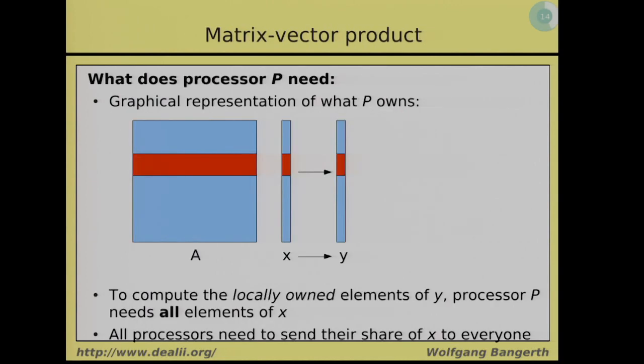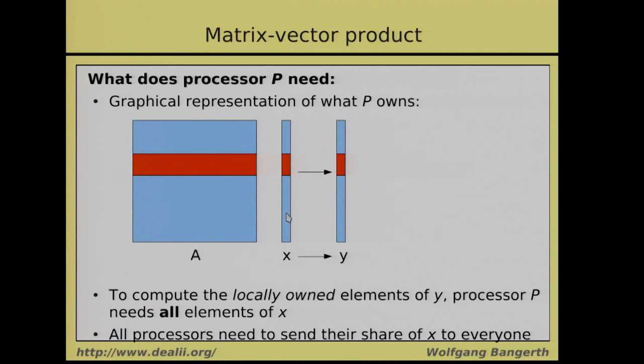So if you think about matrix vector products, like in CG, for example, you remember that when we solve linear systems with something like conjugate gradients or GMRes, all we really need to have is a matrix vector product. We don't, in reality, have to know what the individual elements of this matrix A are. But let's say I have the elements of A. Then think about what one processor needs to know to do its matrix vector product. So let's say you want to compute y equals A times x.